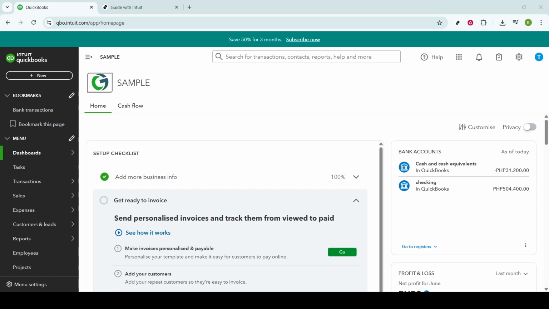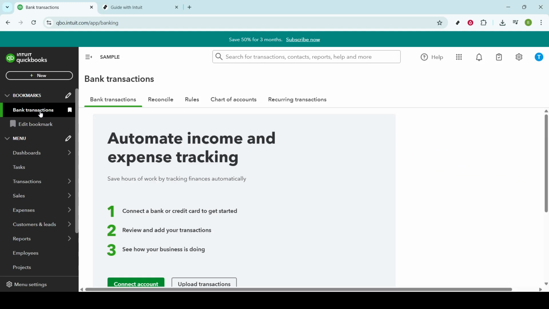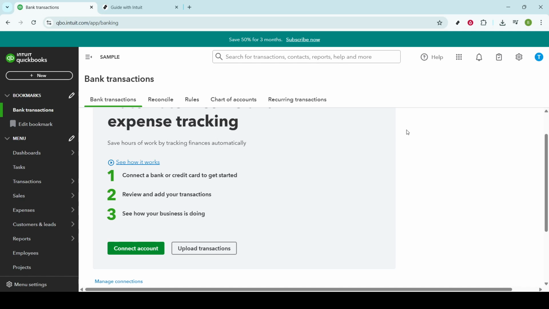First, you'll want to sign in to your QuickBooks account. Once you're logged in, direct your attention to the Bank Transactions tab. This tab is essentially the hub for all bank-related activities within QuickBooks, making it a crucial point of reference. You can find this tab on the left-hand side of your screen, clearly marked to avoid any confusion. It's designed to help you manage your financial data effortlessly, ensuring everything is in one place, easy to access and well-organized. Click on the Bank Transactions tab, and it will take you to a new page dedicated to banking activities.